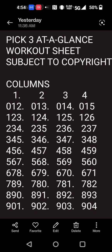And how it's set up is you're working with the law of averages, and working with the law of averages, you always know what numbers have fallen off of what columns. So what you want to do is find the numbers that are left that haven't played. That's what you're looking for. How long it's been out or took for a number to come out on the columns, and how long it took for the columns to play.